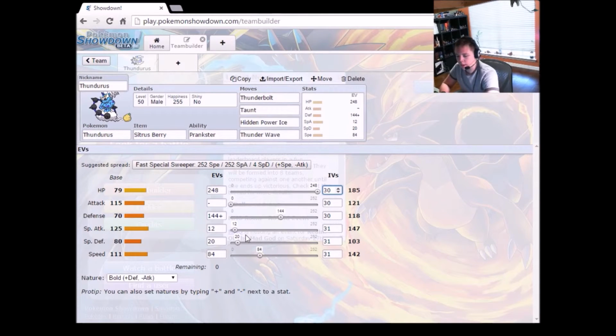It definitely was really good in the tournament. It outsped the bulky Thundurus, but there's actually a lot of max speed, max special attack Thundies in the Senior Division. So that did catch me off guard somewhat, but usually I can tell with Raichu's Thunderbolt, it usually barely got the KO, or barely didn't get the KO, I should say. So I can tell normally if it was max speed or not, but this Thundurus is definitely really good.